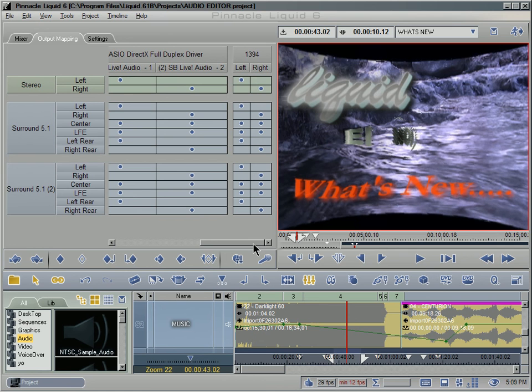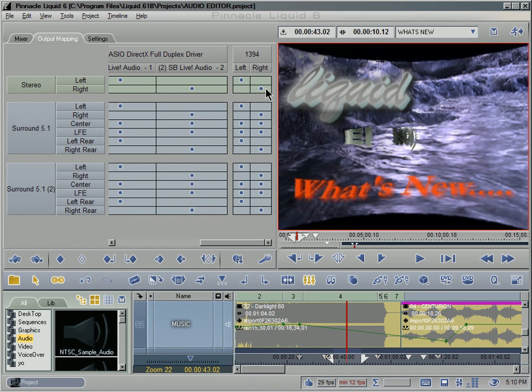And then finally, over here on the right is my 1394 output routing, or excuse me, output mapping. Think of this output mapping as a virtual patch panel, if you will. I can plug my cable from the stereo left output of Liquid Edition and plug it into the left output of the 1394. So when it goes into my DV device, the left channel from Liquid Edition is going to go to the left channel of the DV recorder, and the right channel of Liquid Edition is going to go out to the right channel of my 1394 device.